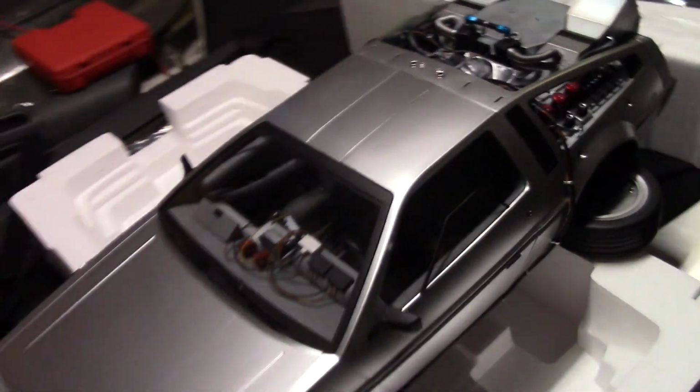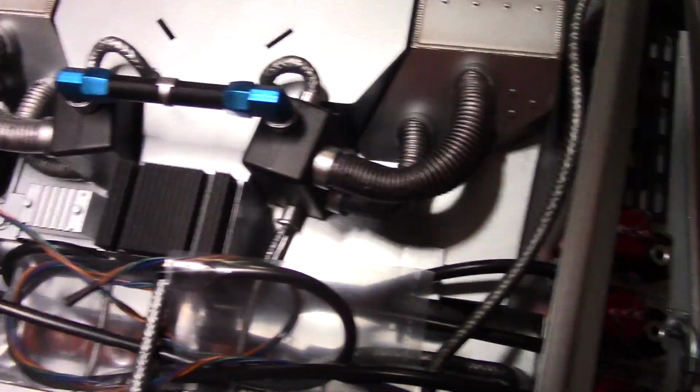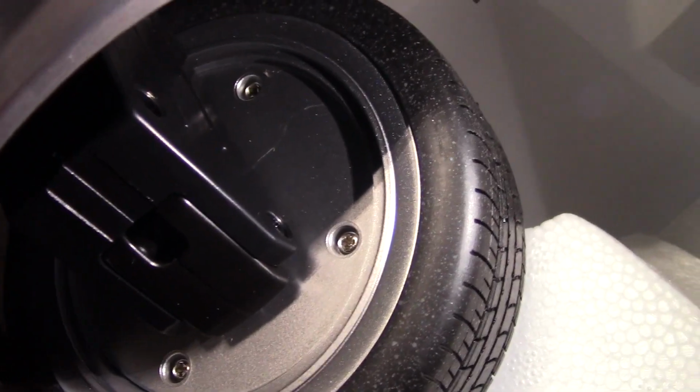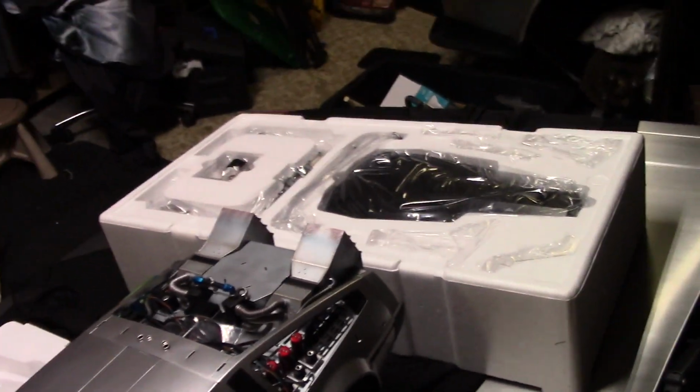Alright, so that's it. Basically, that's a quick once over, making sure we don't have any real bad damage or scratches or fractures, and it looks pretty good, so I'm happy with it. This little fracture, I don't know. Yeah, it's a pain in the ass and sucks, but you don't even see that. The car's on display up high and it has that stand.